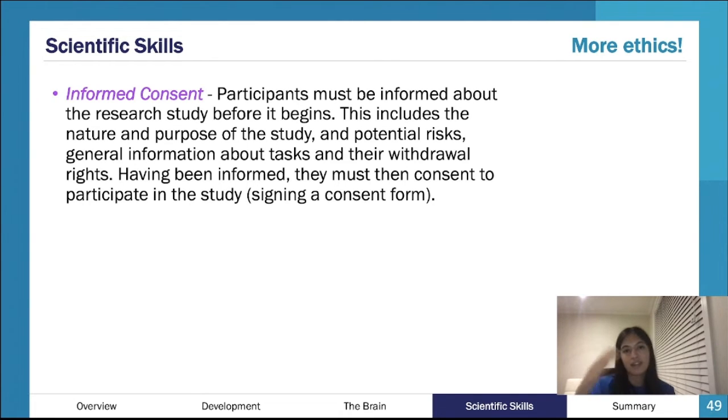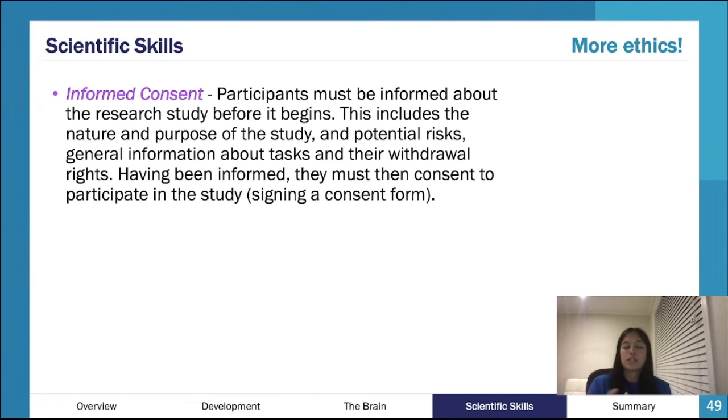At the same time, and again, you go over this in year 12 as well, in the case of mental health disorders, you would not explain everything to the parent or the guardian and leave the participant in the dark. So let's say, for example, it's someone with perhaps schizophrenia or something like that. You'd explain it to them to the best of their understanding and then do the same with the parent or the guardian and get their consent.